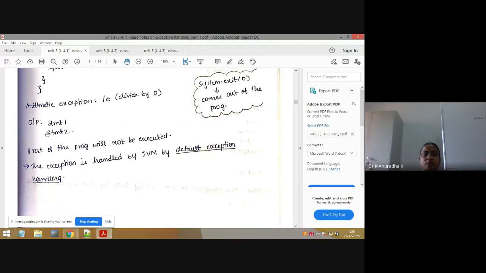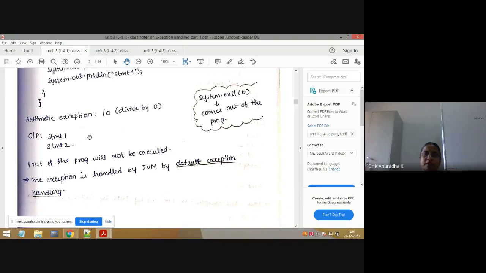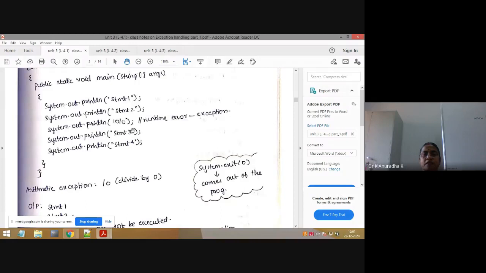So this is the output you will get. But if you observe, the last 2 statements are not executed at all by the JVM. From the error statement, JVM will come out of the main method without executing the remaining 2 statements.